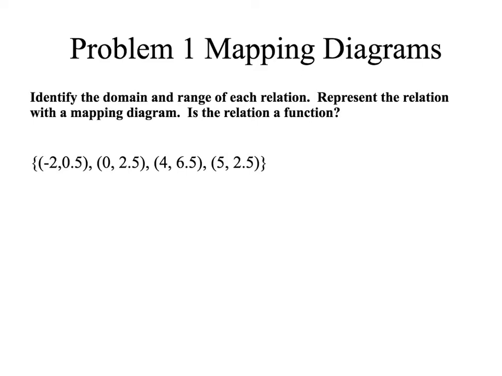So, let's see. I usually just, the squiggly brackets outside these, those are just there because you have parentheses inside. They don't really mean anything. So, I usually put D, and I identify the domain. So those are all the x values. They should go in order from least to greatest. So a lot of times they're written like that, but sometimes they're not. So the domain would be -2, 0, 4, and 5. All the x values. The range is all the y values.